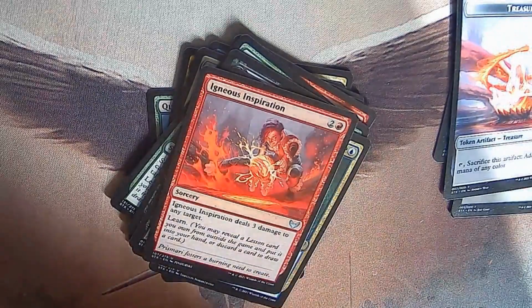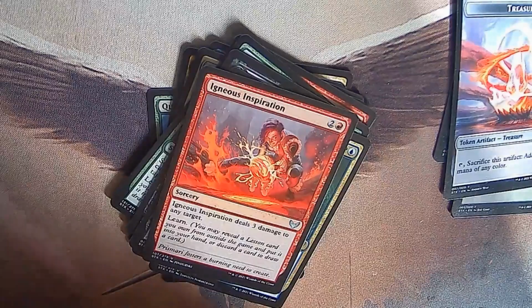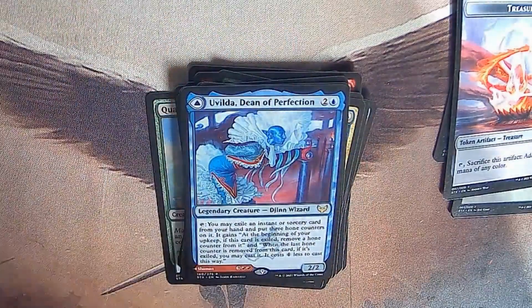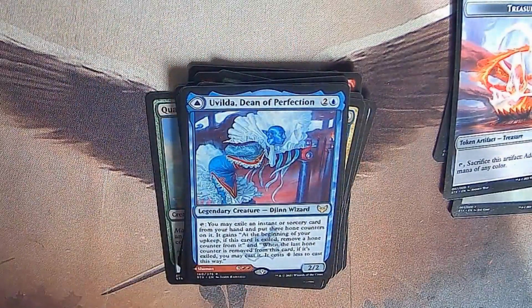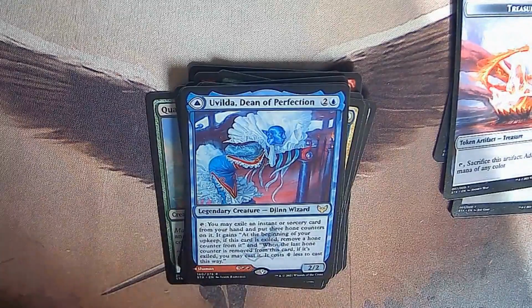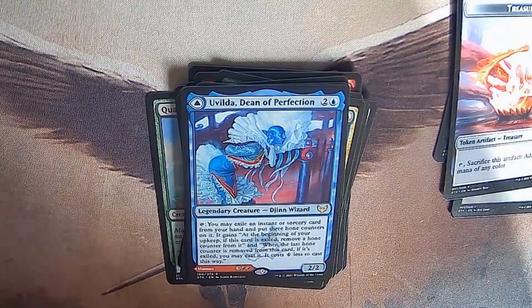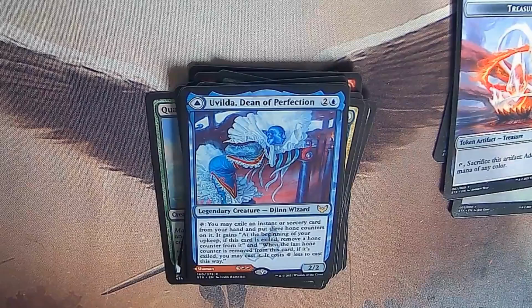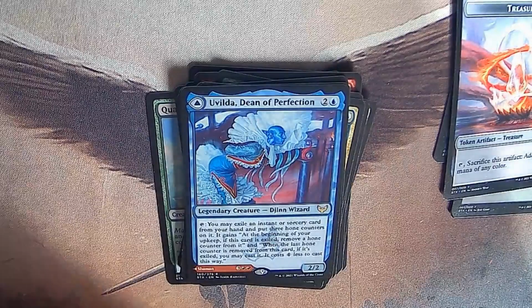And we have a dual-faced rare. Uvilda, Dean of Perfection. Djinn Wizard 2/2 for 3. Tap, exile an instant or sorcery from your hand. Put 3 hone counters on it. Not heard of those much before. It gains... at the beginning of your upkeep, remove 1 from it, and when the last is removed from a card, it's exiled. You can cast it. It costs 4 less to cast this way, so it's kind of a suspend.